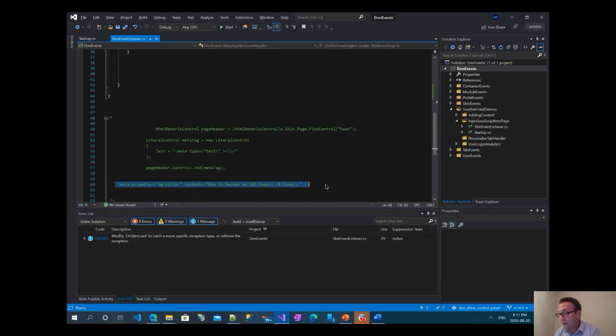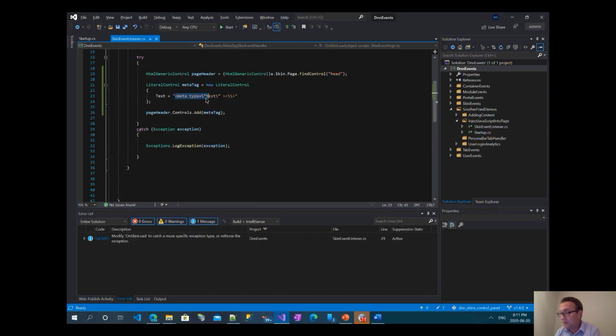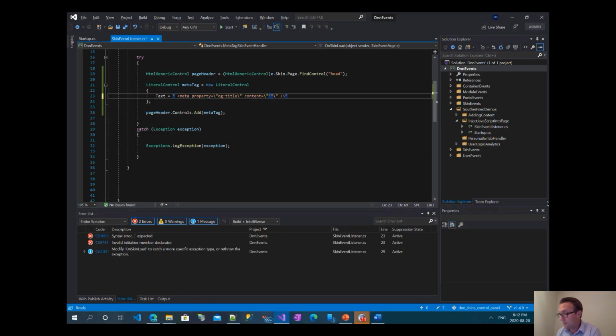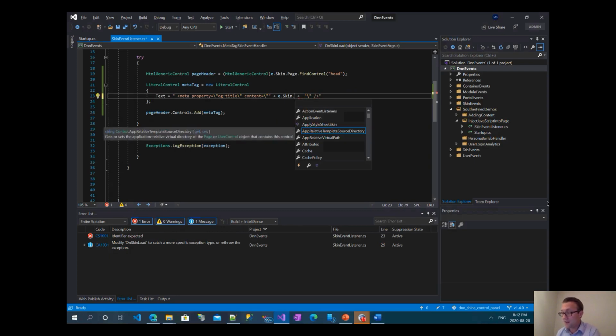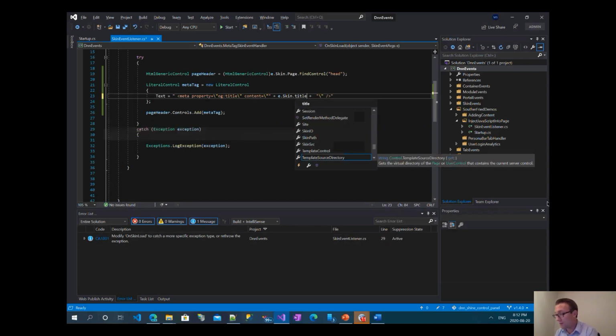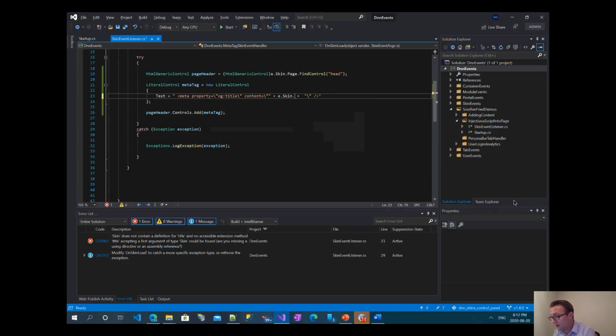So I can come down here and, instead of this test meta tag, throw something else in there that is Open Graph title, and I could then write some custom code using that skin object that got passed through. I could probably grab the title, I think. That might be in the page.